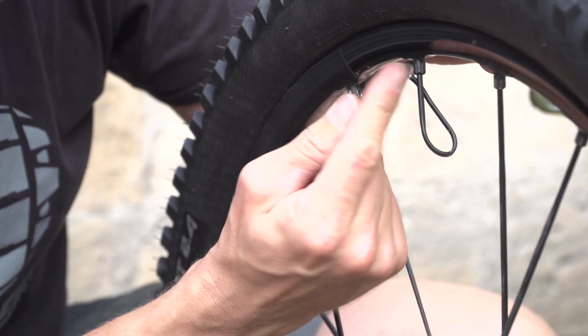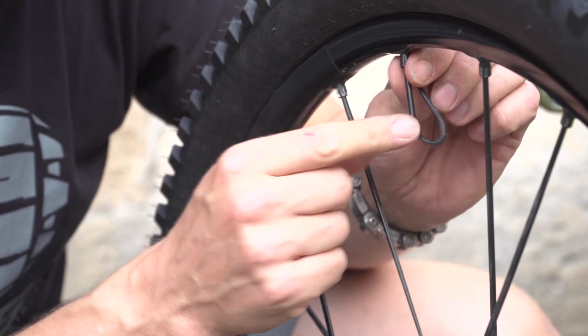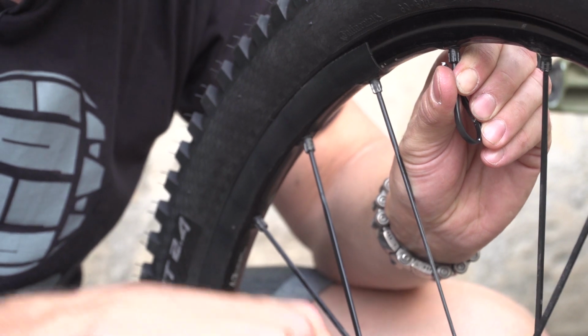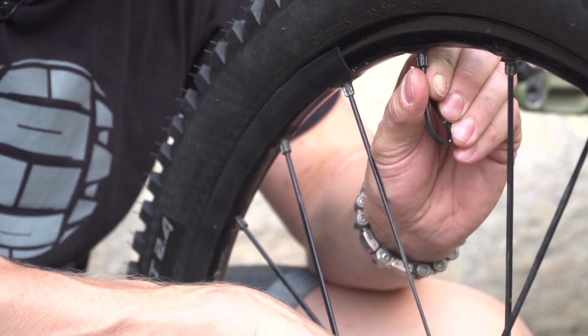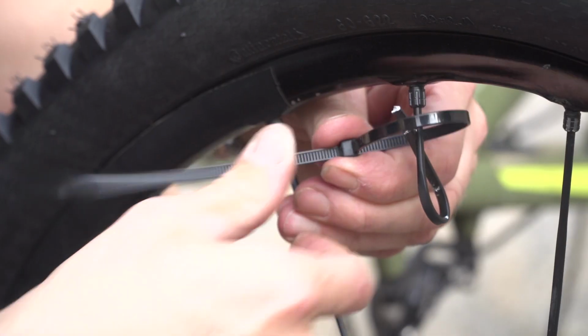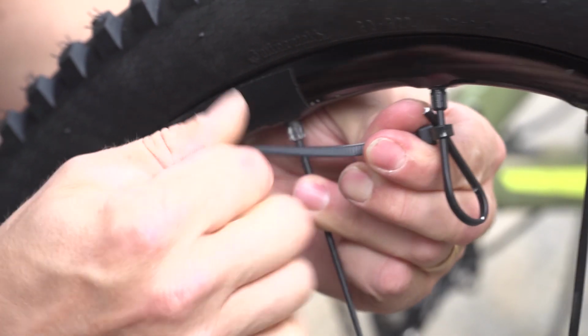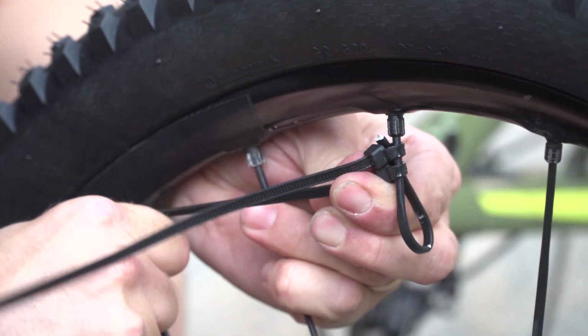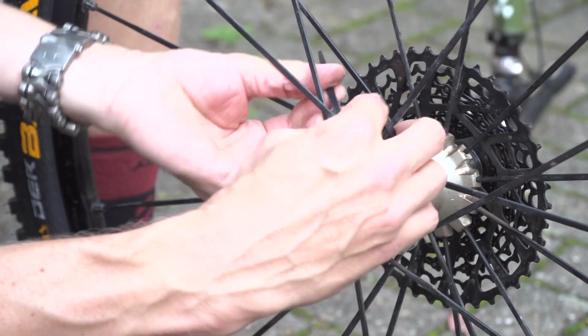Now what I'm going to do is hold this in place with cable ties. Then using cable ties going from this hook, I'm going to meet that with the hub. And then I'm going to use some cable ties on the hub to make sure that our effective new spoke is dished over as far as I can to make it pull from the correct side of the hub. And then that is going to enable me to get back to base and replace the spoke when I get home.